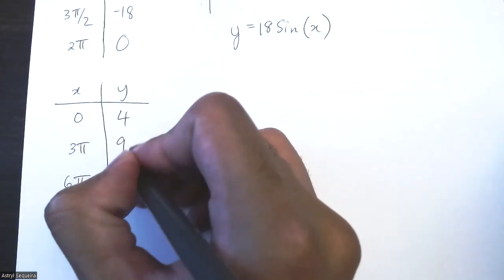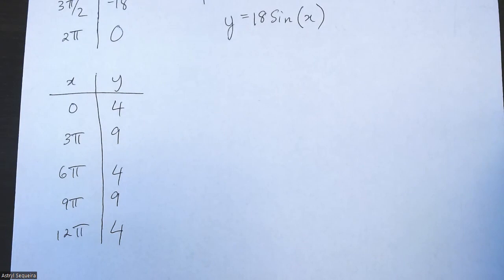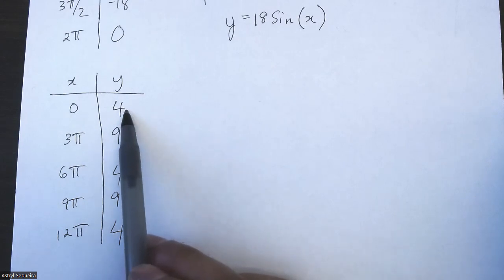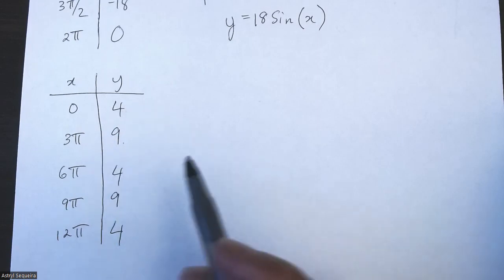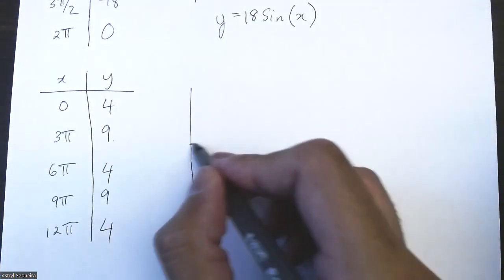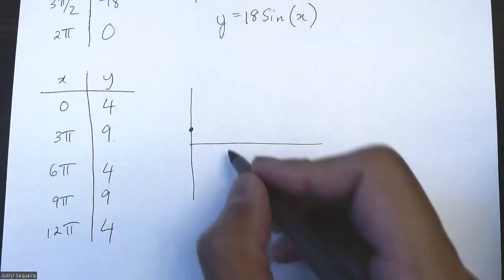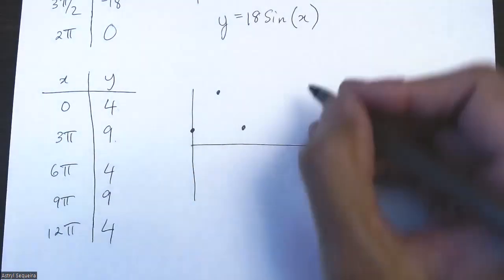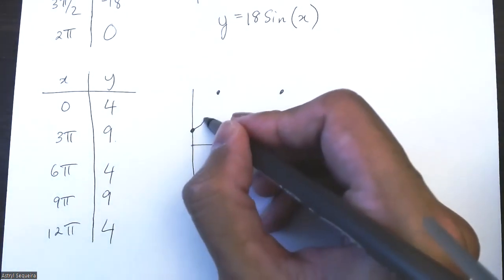Oops, we've got to put the y values. So in this one over here, again, you want to analyze the graph. If you look at the graph, you see that the maximum is 9 and the minimum is 4, which means that there's no axis points given over here. We're only given maximums and minimums. So when we're sketching this out, 0 and 4 is going to be my minimum point, and 3 pi and 9 is going to be my maximum. 6 pi is going to be my minimum, and then this next one is going to be my max. So they're actually giving us 2 cycles over here, unlike the first question.